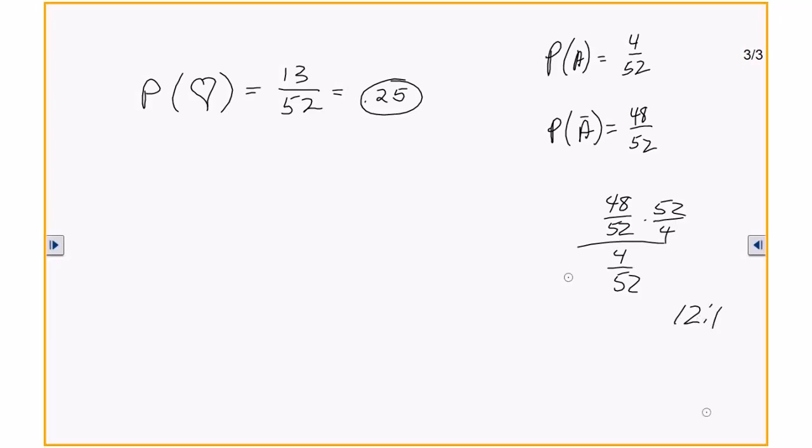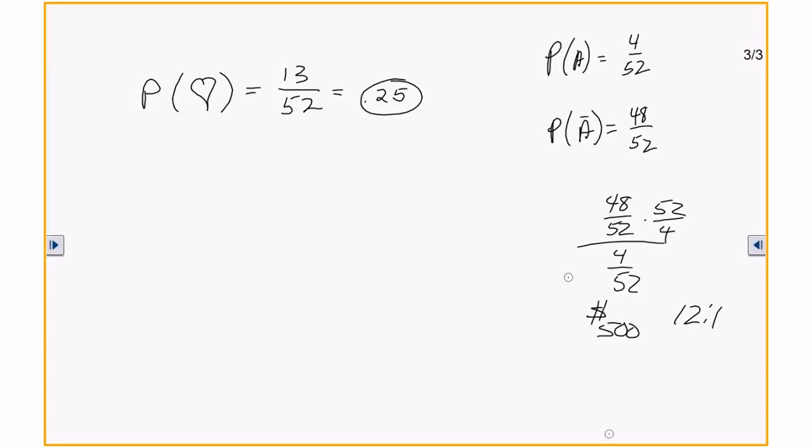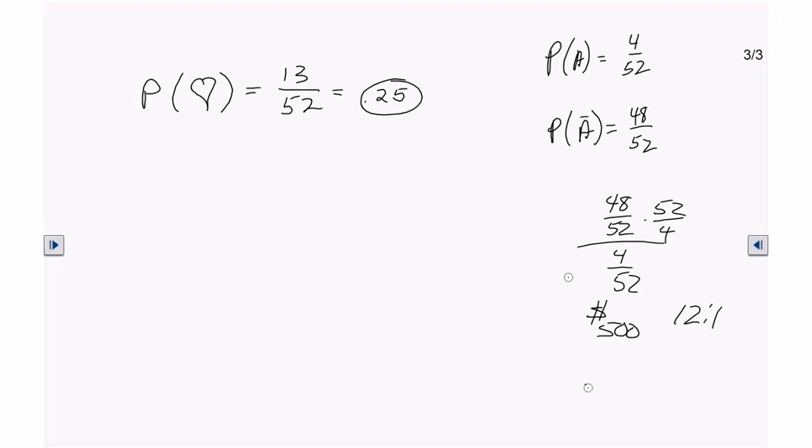So if you bet a $500 bet on pulling an ace, and you pulled an ace, you'd walk away with how much? $6,000. 5 times 12, isn't that 60? So you walk away with $6,000. So if you made a $500 bet on picking an ace, like there was a game in Vegas, and you put down $500, and all you had to do was pick an ace, if you pulled an ace, you would walk away from that table with what? $6,000.